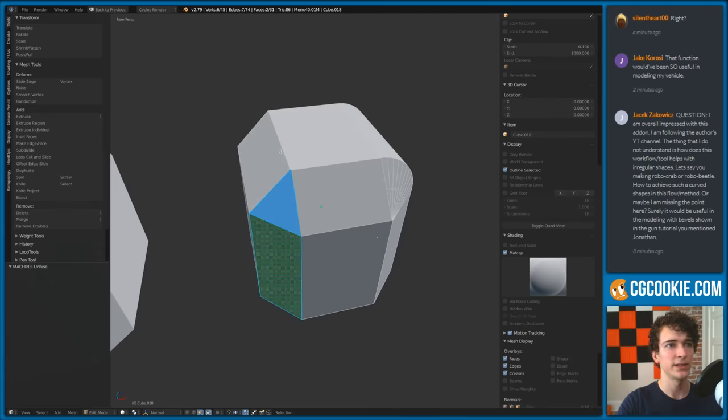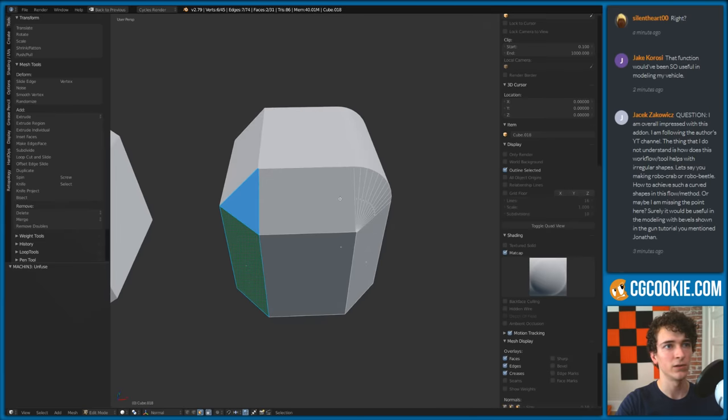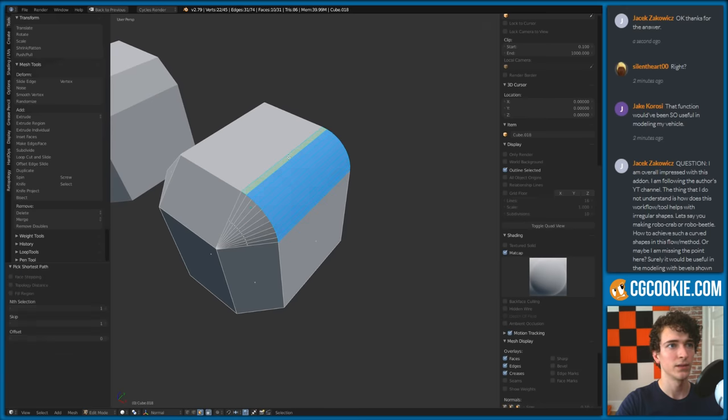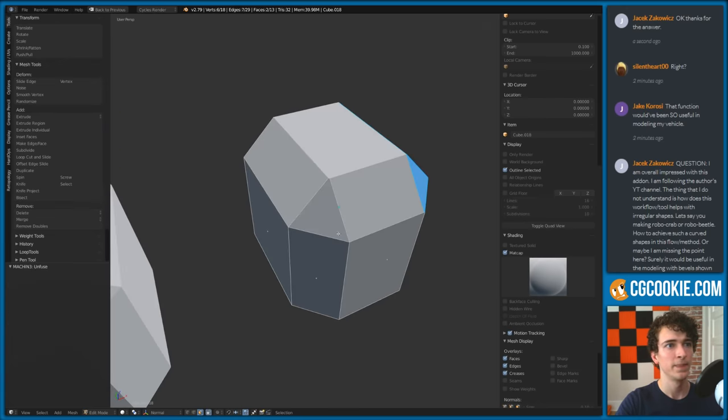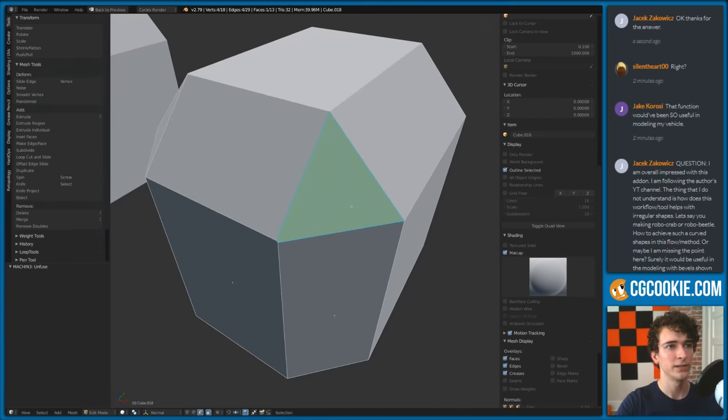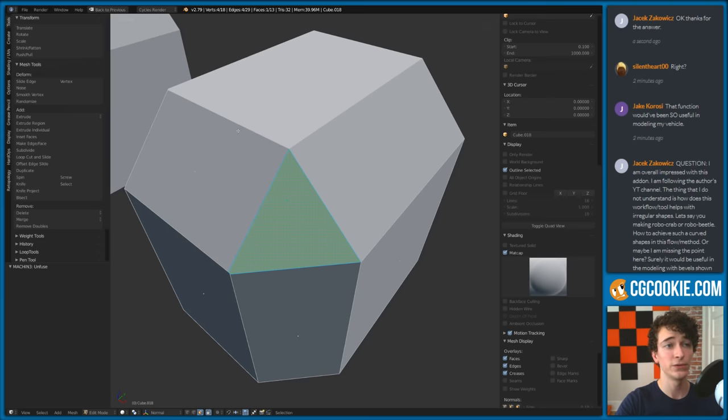Because let's say this path going along this way, let's say we actually wanted it to wrap around the top. So we could simply unfuse these guys and then take this corner here. We can see it's a quad right over here. And in order to go around the top, this needs to be up here, which again would probably be a pretty tedious process involving merging, splitting, whatever. But here you can just hit Y and turn corner, and there we go.